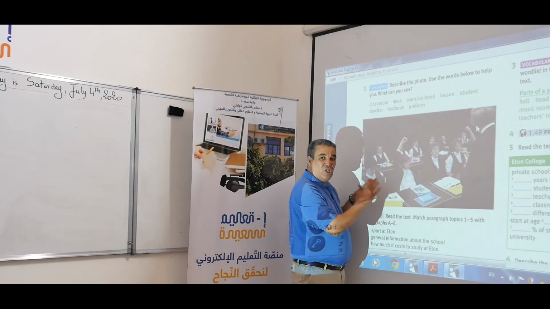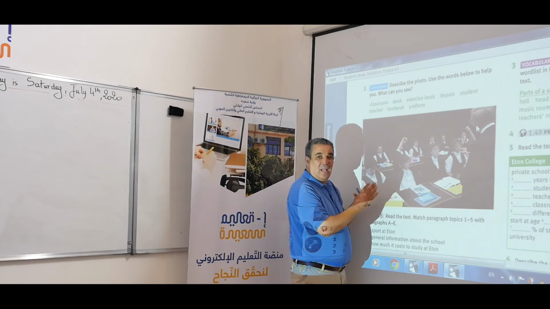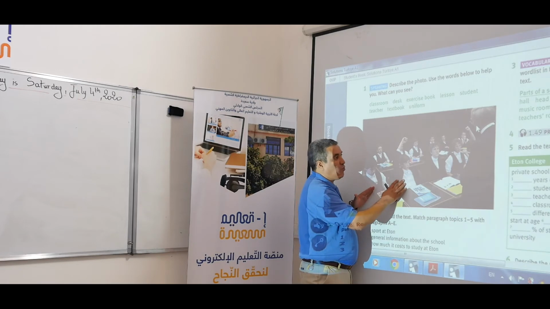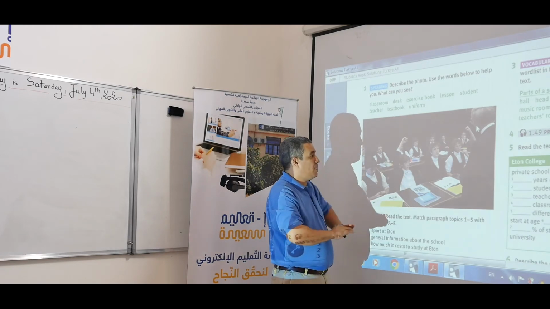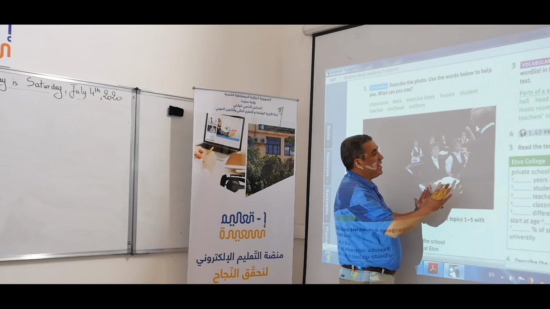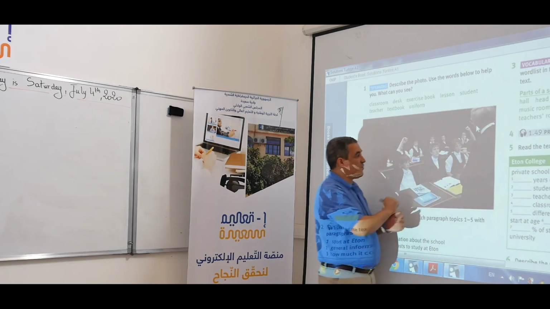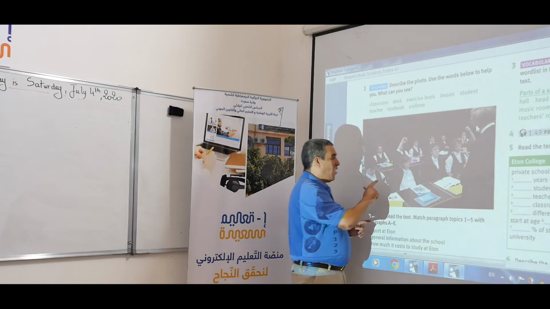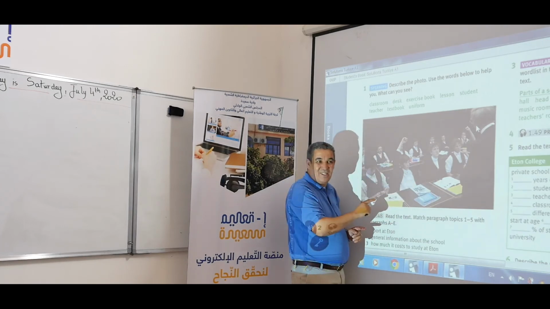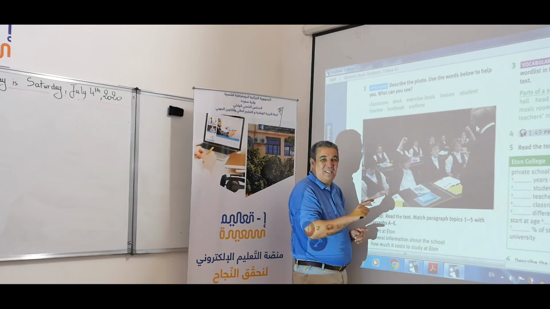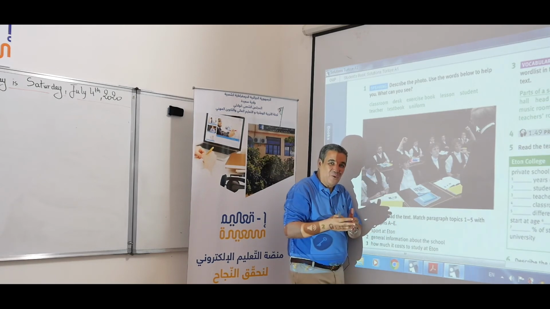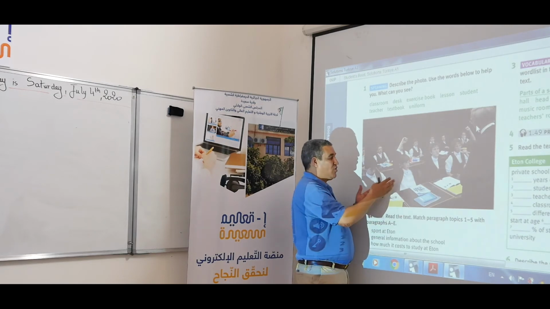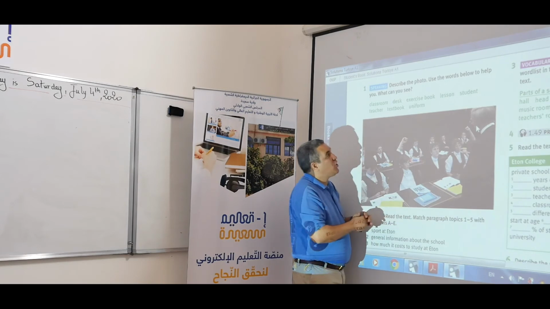So you see, in some English schools, the students have to wear uniforms. We also see a teacher standing in front of the students. One more important thing: all the students are boys. It means there are no girls. So what kind of school is this? It's a boys' school. So the students are all wearing uniforms.